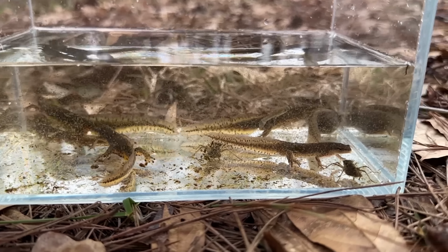Here is an example of a fish-free wetland that I built here in my own yard. This has only been here for less than 6 months. I guess we put it up in the fall. Maybe it was late summer. So maybe it's been here a little more than 6 months, but as you can see, the amphibians are already showing their appreciation by laying their eggs in it. This is an American toad egg mass, and we really don't get American toads breeding here on the property. They don't like the pond, I'm assuming because of the fish. But weirdly enough, we do get Fowler's toads breeding in the pond, so just an interesting, maybe some sort of niche or habitat partitioning going on between Fowler's toads and American toads.